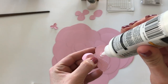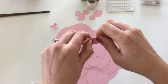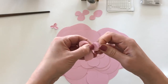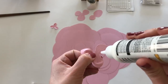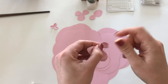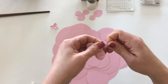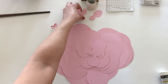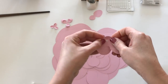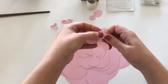Totally optional. Pretty much this whole entire process, all of the steps are optional. You can get creative and do whatever you would like to do. I'm going to show you how I put them together. And every time I do one of these, they come out slightly different, which is great because just like real flowers, they're all a little bit different. So I'm basically going to work my way through every single layer doing this as they get bigger and bigger and bigger.